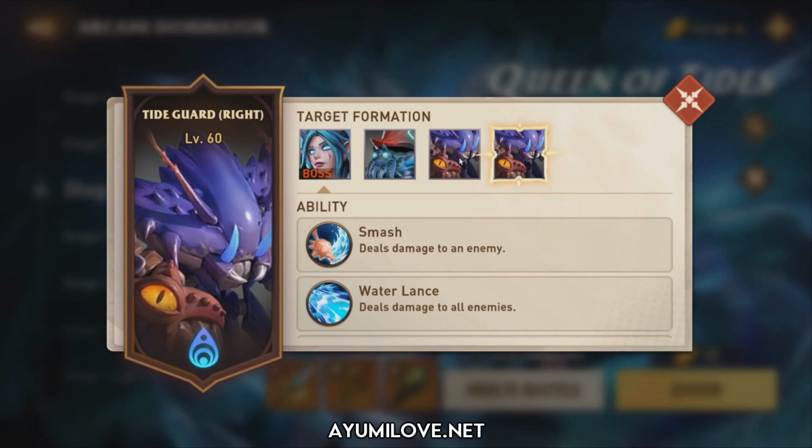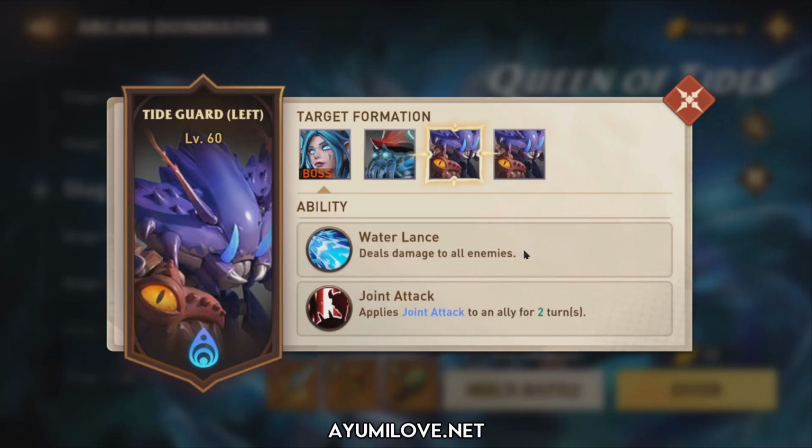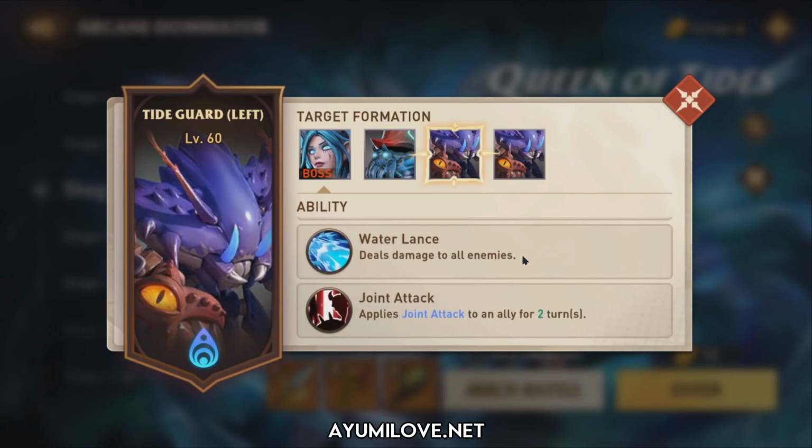Then for the left Tide Guard, the left Tide Guard basically increases the damage output dealt to your heroes. So the first 2 abilities are the same, but the third ability is the Joint Attack. Applies Joint Attack to an ally for 2 turns. So each time the enemy ally performs an attack, they will also Joint Attack, I think using their Water Lance as well. Alright, so that's basically the skills.